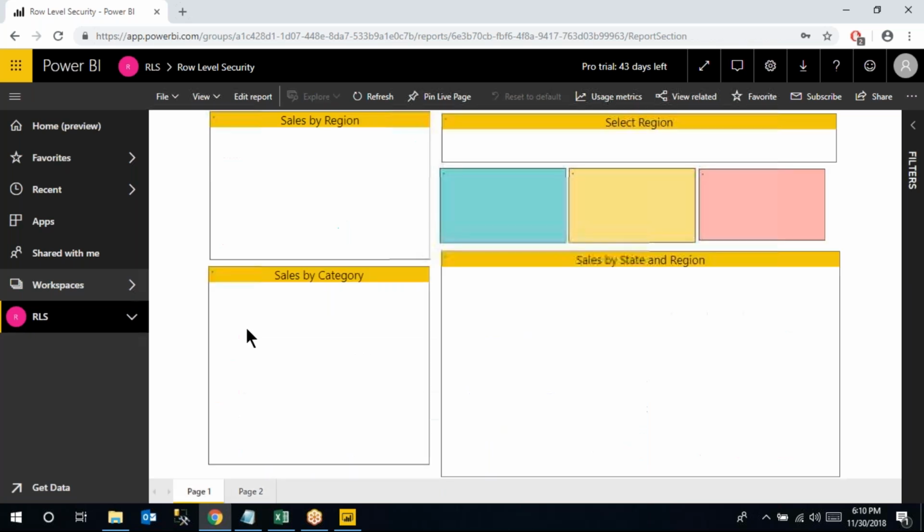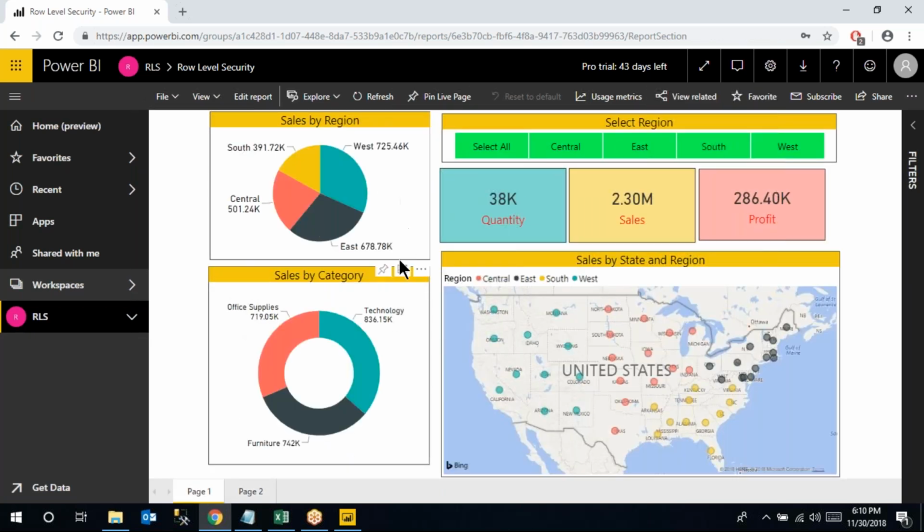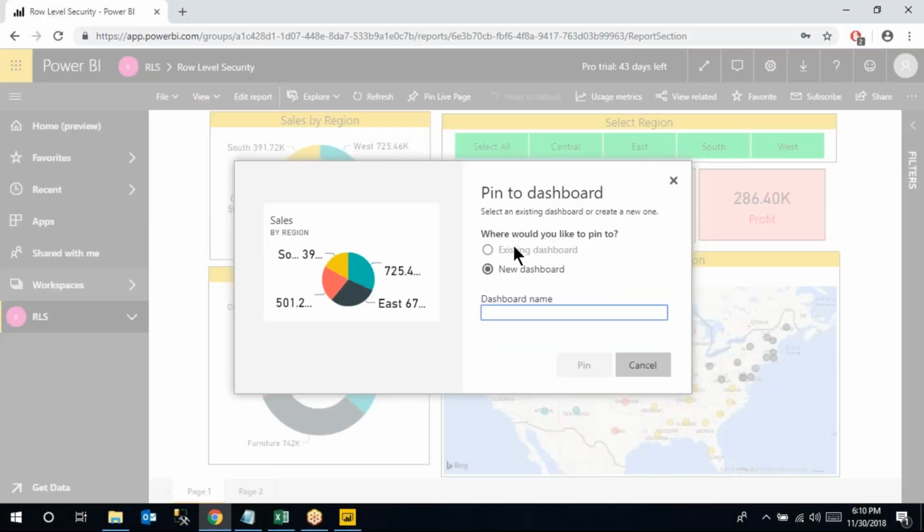From page 1, I need this visual, sales by region. Select pin visual. As I don't have any existing dashboards in this workspace, I'm going to create a new dashboard, pinning this visual to the new dashboard. I will name it RLS dashboard.